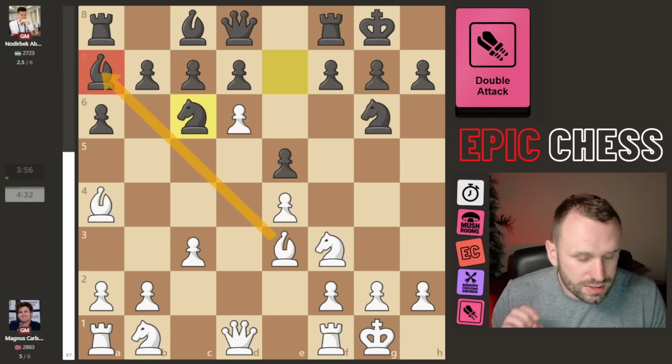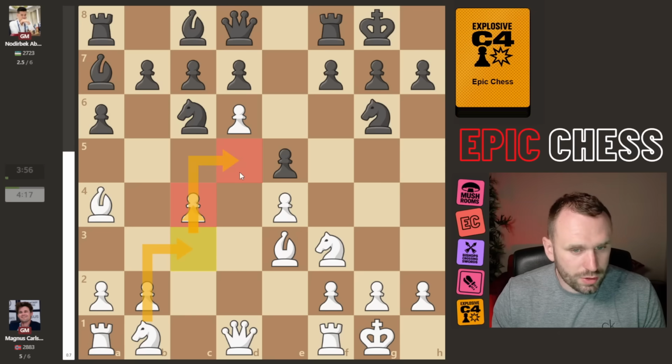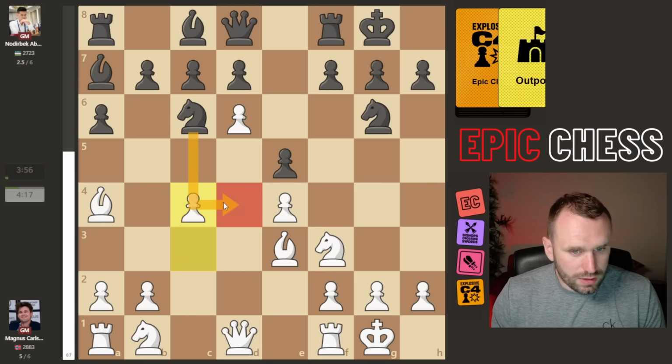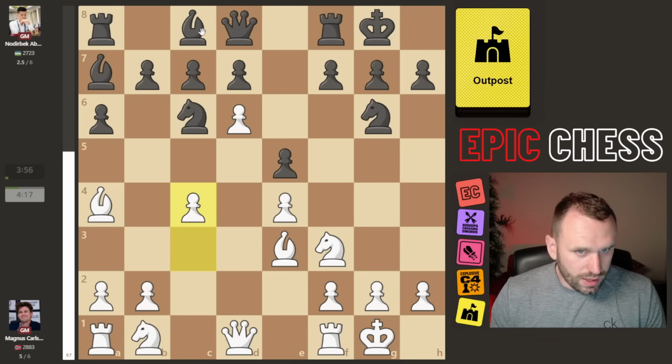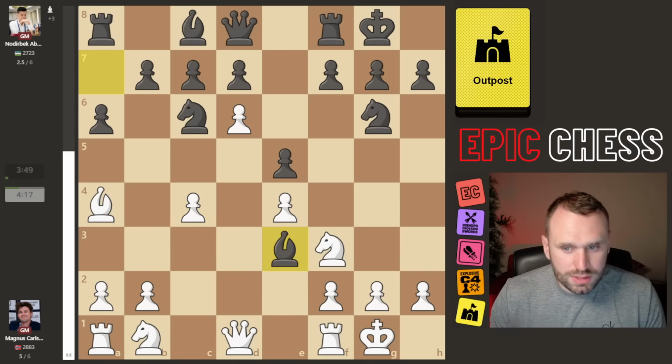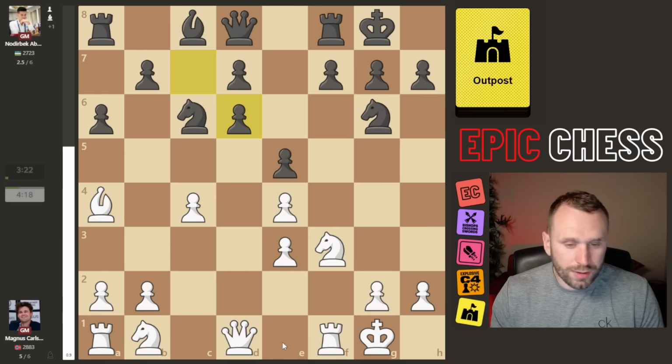Well, it's with this explosive c4, preparing to bring the knight to c3 and then to this outpost square here. And although you weaken d4, not a biggie, it's very well controlled, and of course this guy is crying his eyes out, entombed. So we see takes, pawn recaptures, now takes on d6 here, and Magnus doesn't even take back.